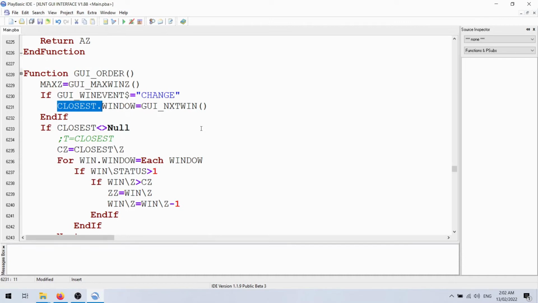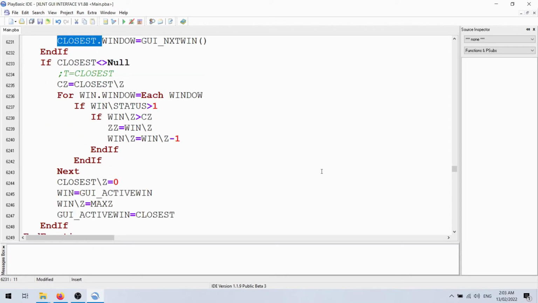GUI order, change, closest window. Closest window is not equal to null. In other words, it found a closest window. We grab its Z. We iterate through the windows, looking for something that is so that's a strange one there too.